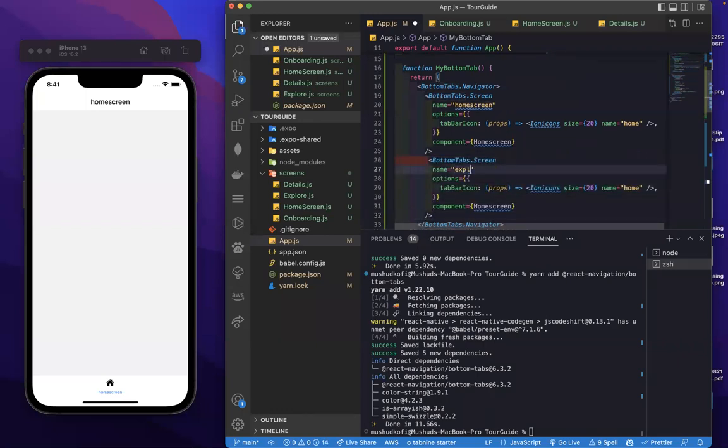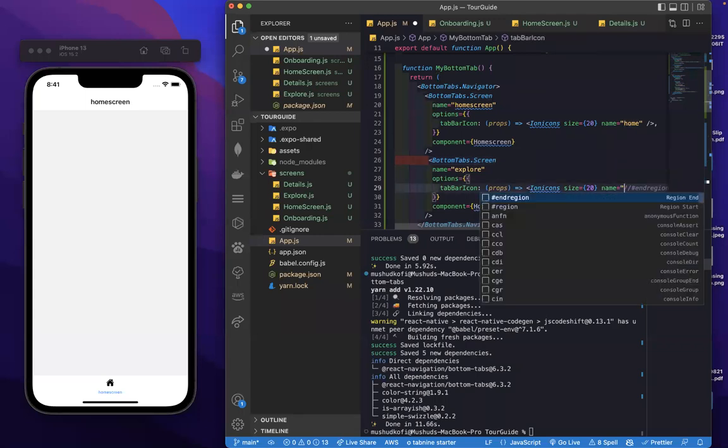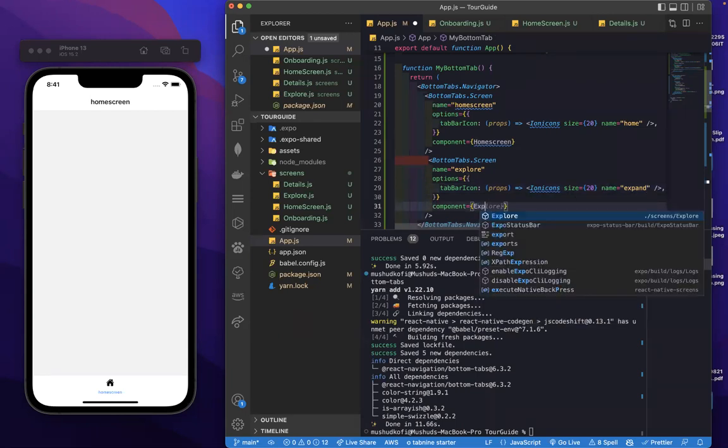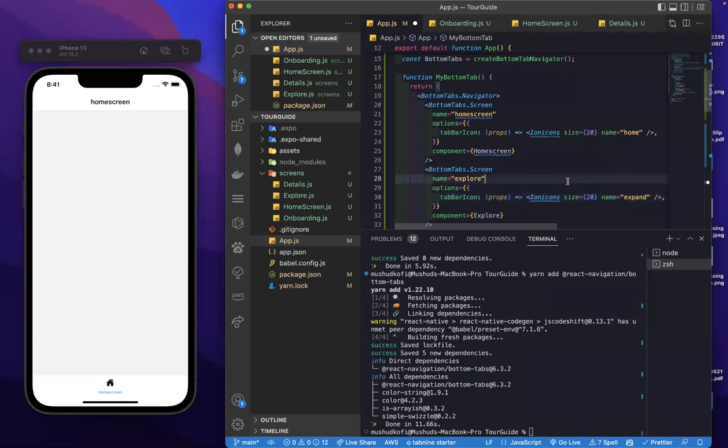And then the name will be explore. And then the icon will be, let me use something like this. And then the component will be explore. So now you can see that we have two screens, two tabs. When I click here, it will toggle between the screens.